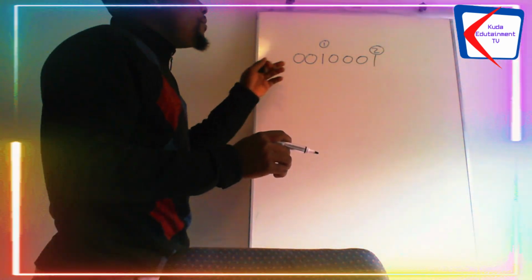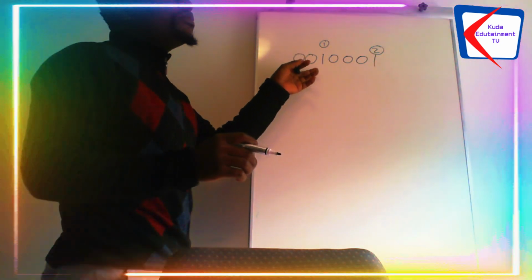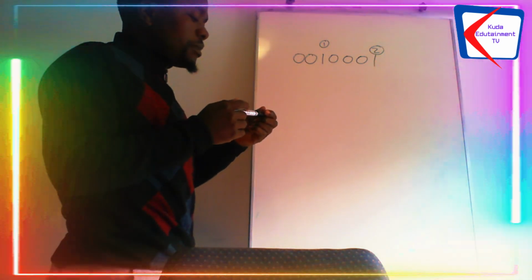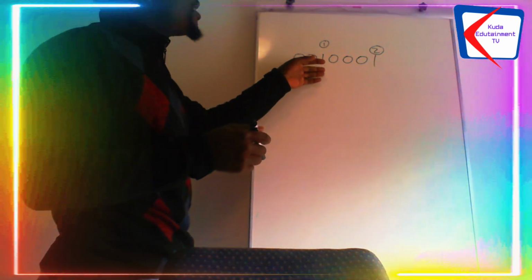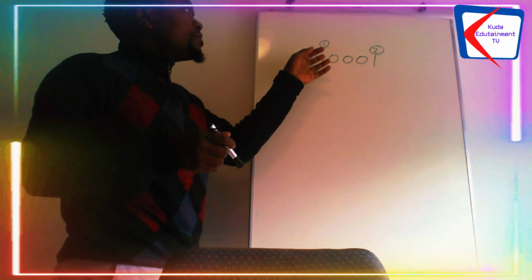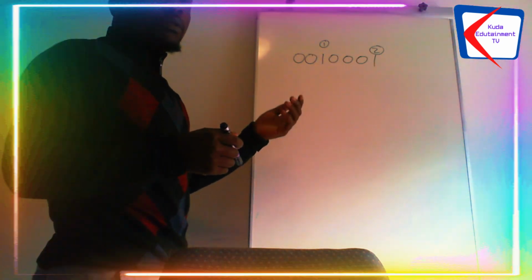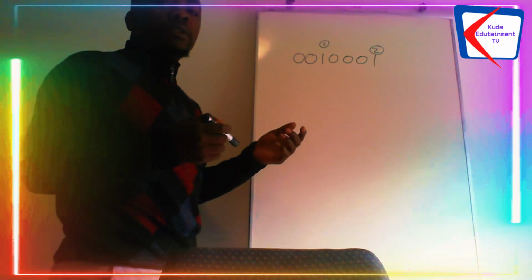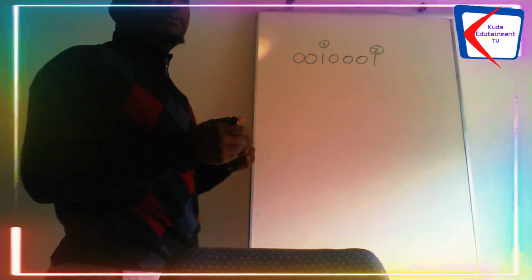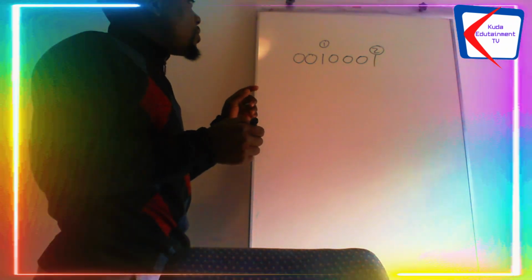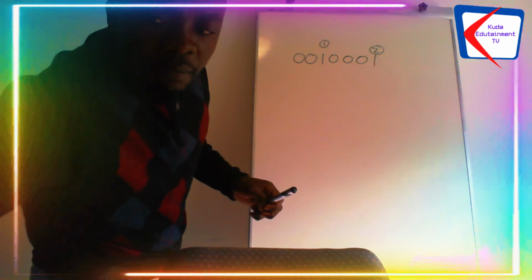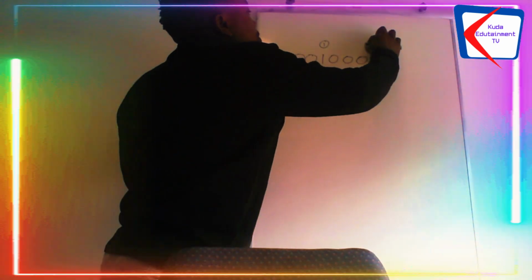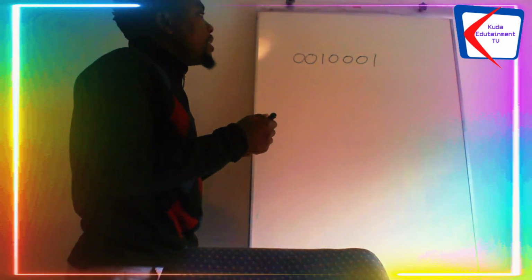So if we are to send this as it is, we would have used an even parity, but we said we want to use an odd parity. So for us to be able to use an odd parity, we count the number of ones we have. In this case, we've got 1, 2. According to our rule, if we are using an odd parity, the number of ones should be adding up to an odd number. So we have to add a parity bit. What type of parity bit are we going to use? Since we have got 2 ones, we need a 1. We need to use 1 as a parity bit.